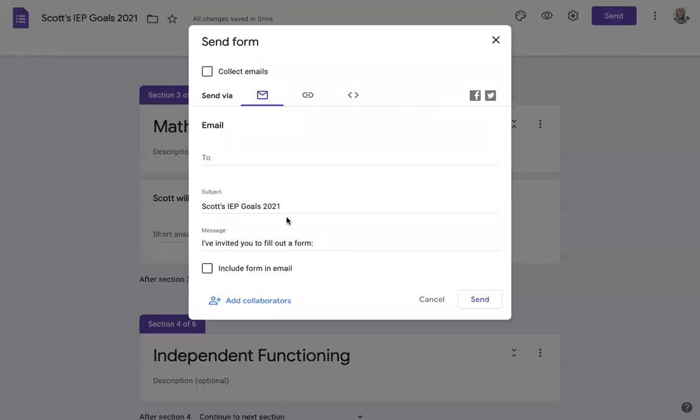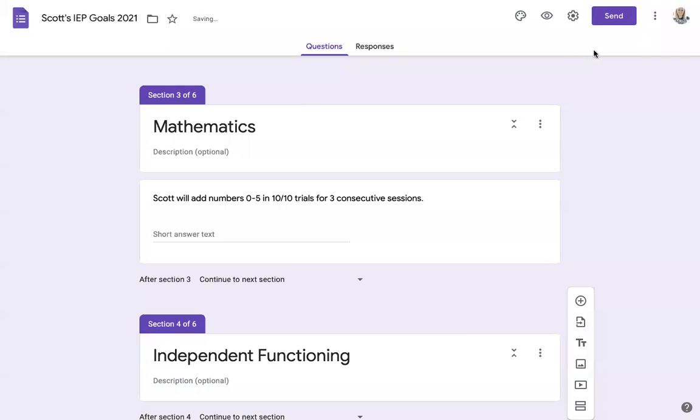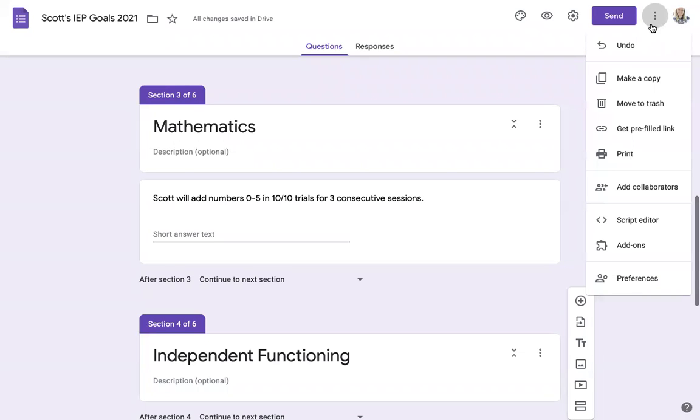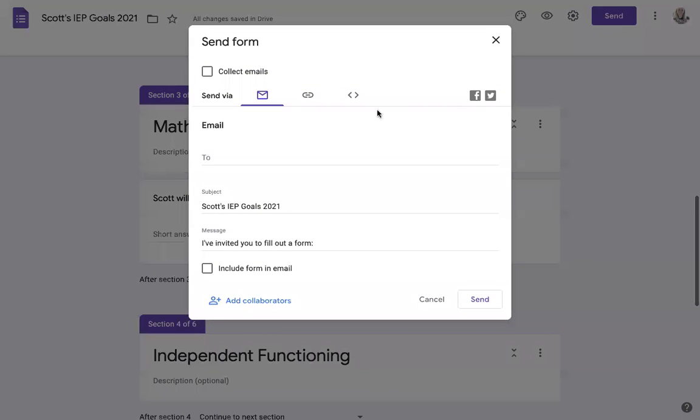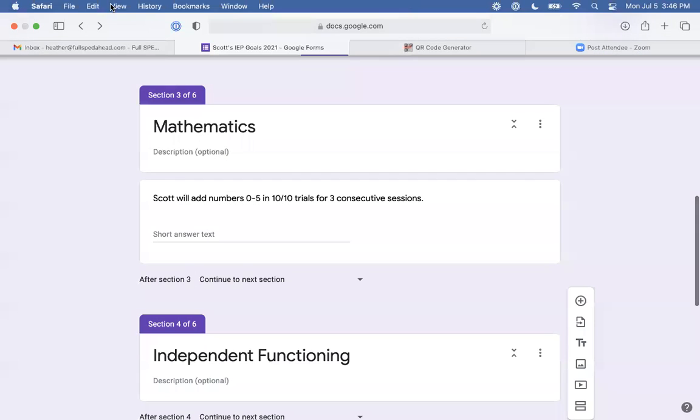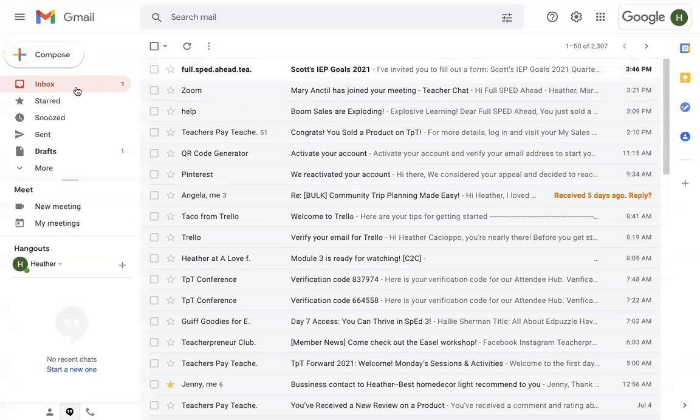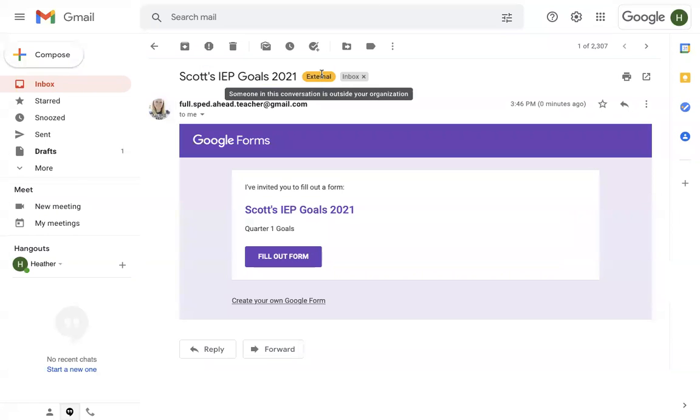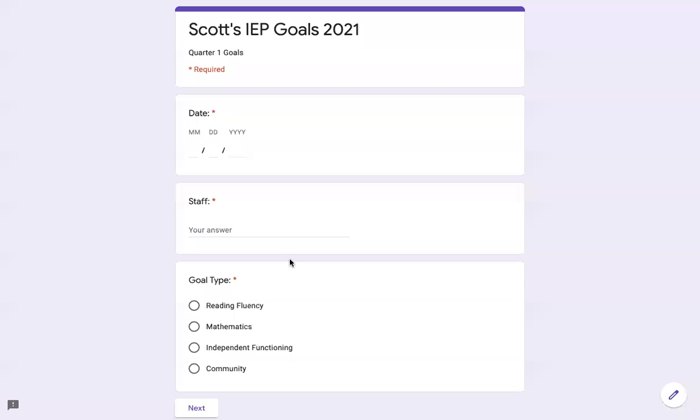Okay, so I'm going to send it to myself. All right, so this is always the important step that you need to do. Okay, and I'm going to send it. So yeah, I would send it just directly to myself. Actually, that was the wrong email. No, I lied. That's the right email. Okay, and then I'm going to hop on over here. And here it is. Okay, so it comes up in this email here. Totally fine. And I'm going to click fill out form.